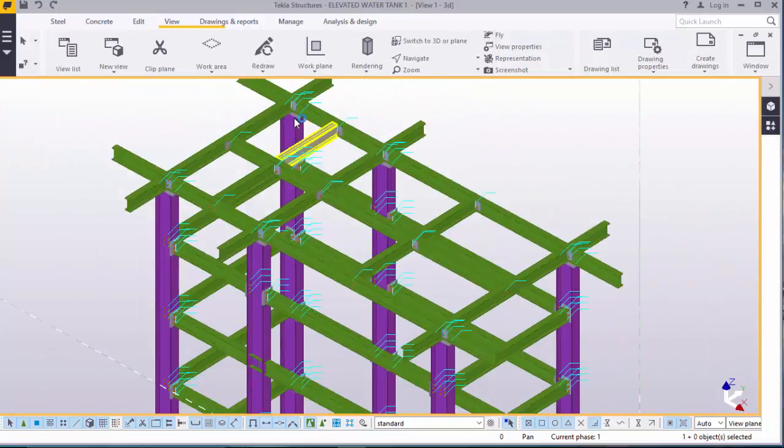Our walkway will be here. Our tank will be centralized here. So these extensions, we'll place our handrail here and the walkway in between these two beams.